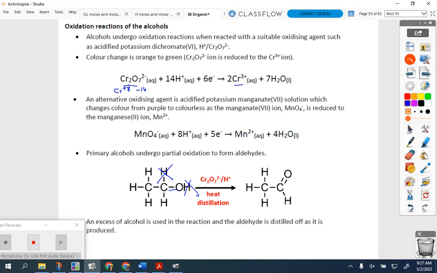Okay, and so that is why you need something like dichromate or permanganate or manganate solutions in order to make this happen. So it's the transfer of electrons away from the alcohol and to the catalyst. Yeah. The metal is being reduced while the alcohol is being oxidized. Redox reactions always have both things happening. If the electrons are being transferred, one substance is being oxidized, the other one is being reduced. Otherwise, you don't have a redox reaction.